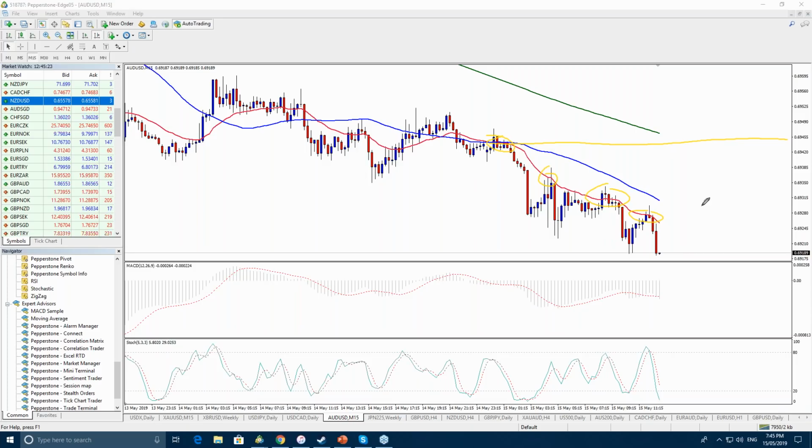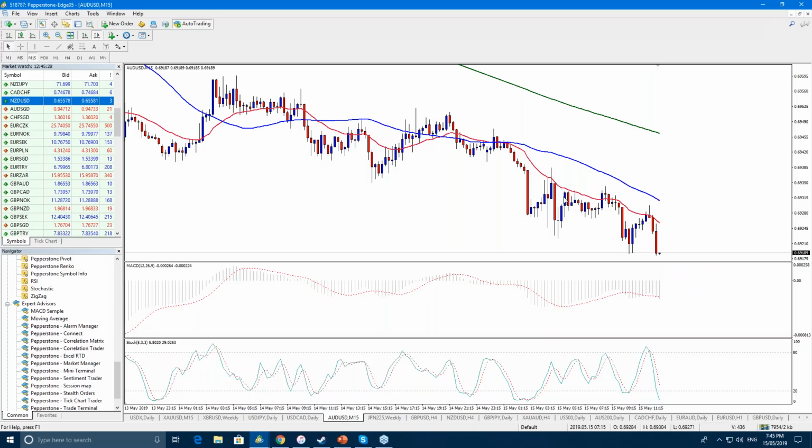Okay, we'll revisit the Aussie in a few minutes, and we'll see how this plays out over the distance of this webinar, because it's a 15-minute chart. See if it breaks a new low, and how aggressive it is after that. That'd be quite interesting to see.